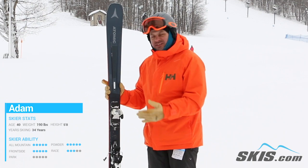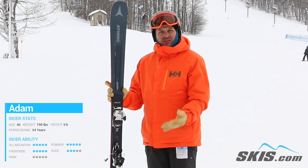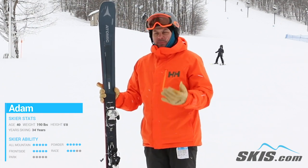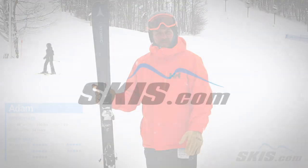There's a lot of energy to this ski. It does have Atomic Pro-Lite construction which really makes it very light but also fairly strong. With the carbon tank mesh that's in this ski, you get a lot of pop, a lot of energy. It's a very smooth and stable ride and really one of the best skis out there at this price point.